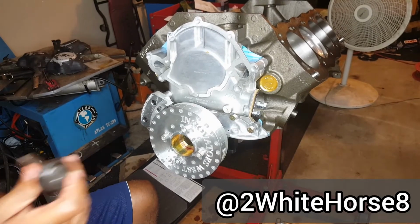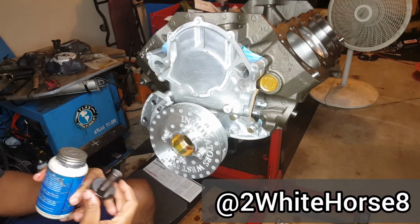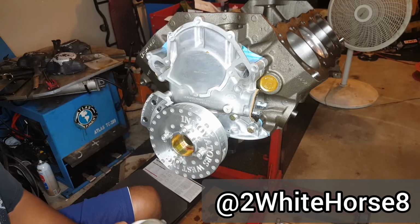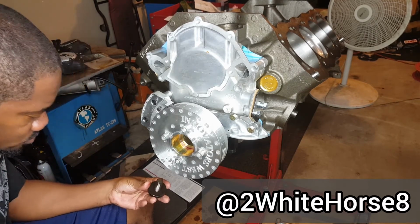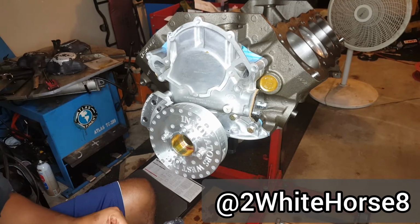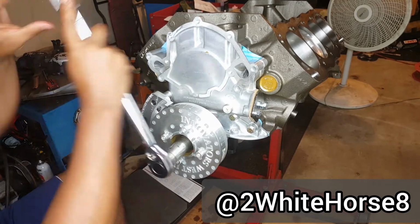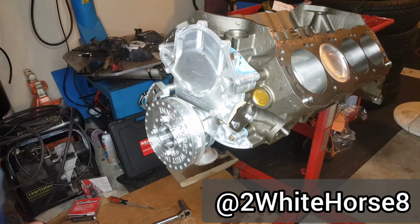So finally got the balancer on there, or got the dampener on there. I'm gonna put the crank screw in there and torque it down, and use some of this fastener lubricant. Crank bolt is on and torqued down. Basically just got some way to hold the crank.